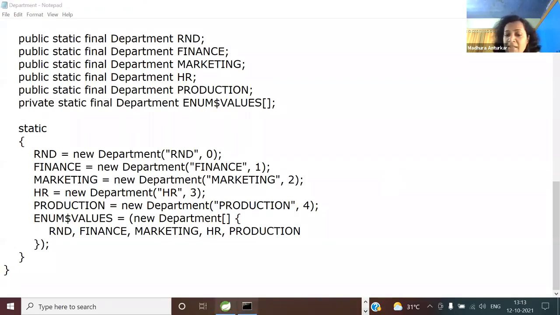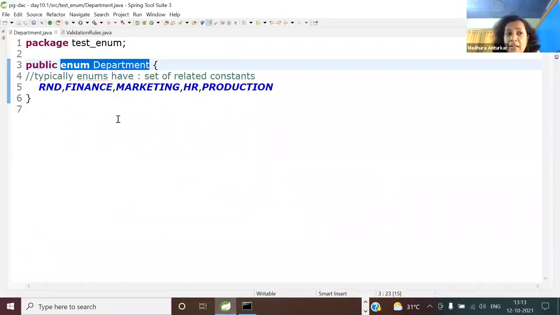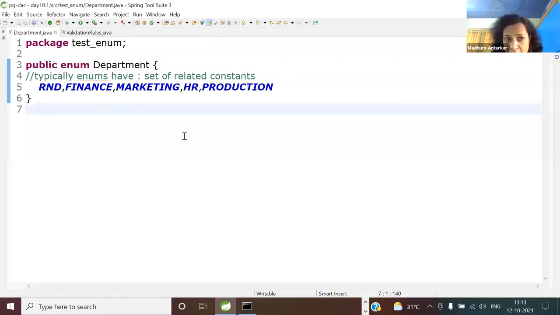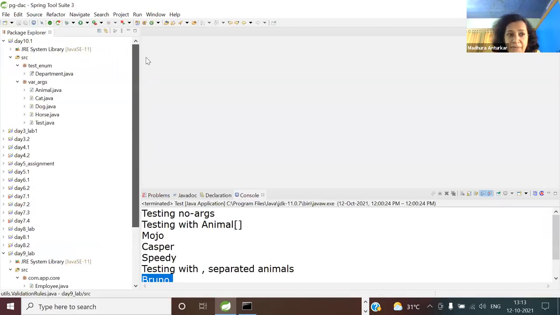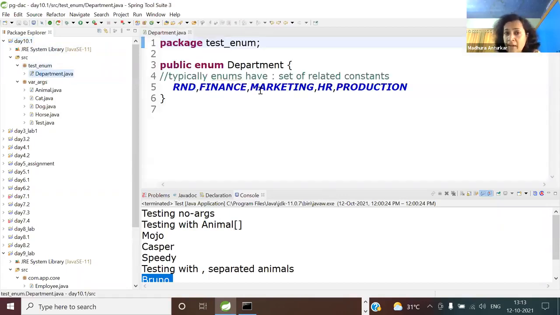But currently, let us write a simple example. Everyone must have typed this in Department. Yeah, so he's sending a Department.java. So this is already there. Okay, now let us write. You can press Control-Shift-W. And here I am in day 10.1, src, test enum, and the enum is already there. Very, very less code you have to write. So much code the compiler generates. Now here, let us write the tester.